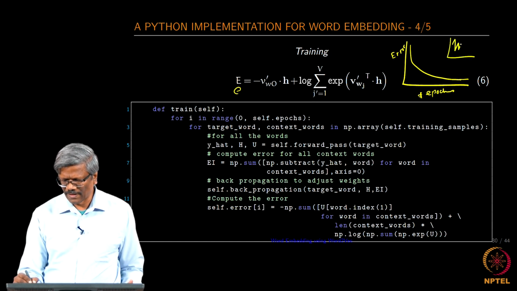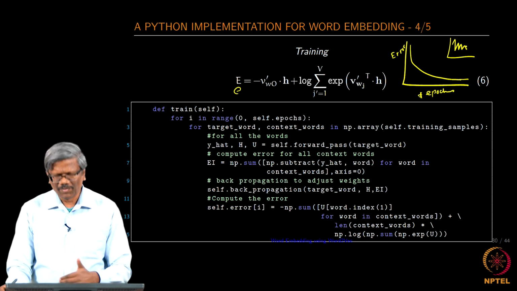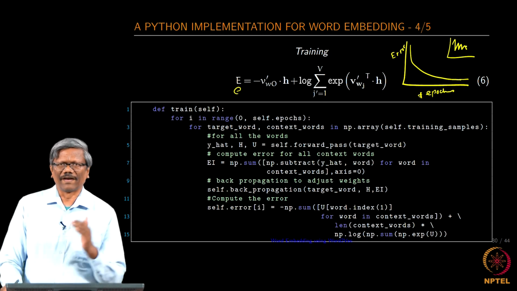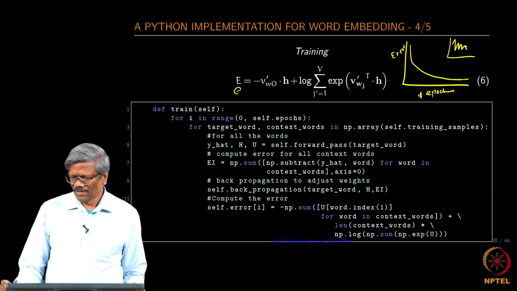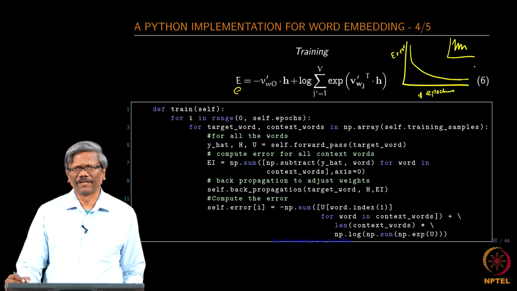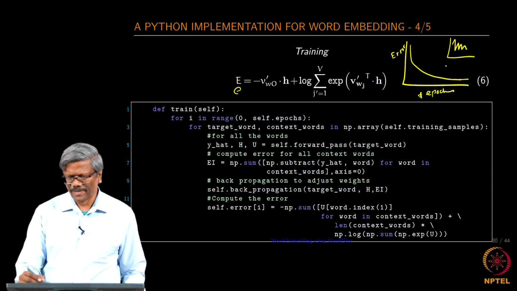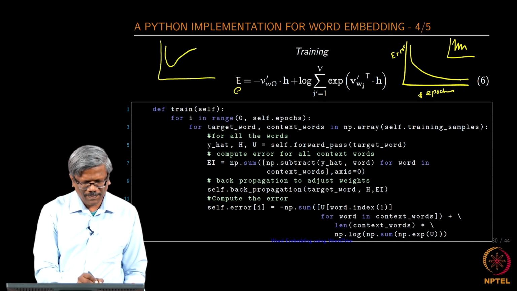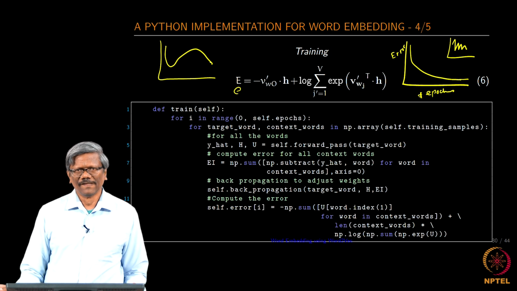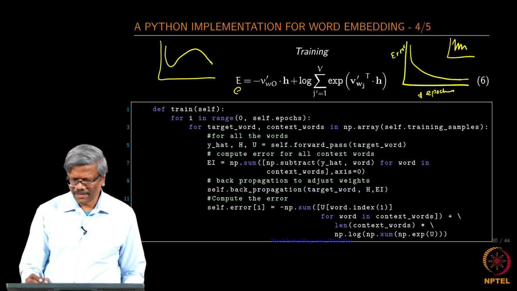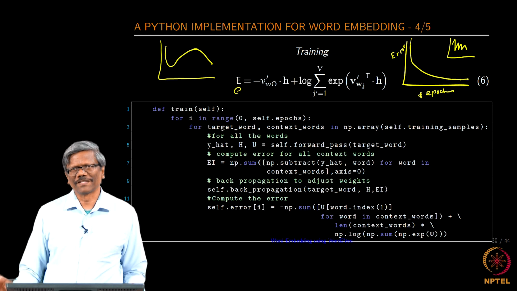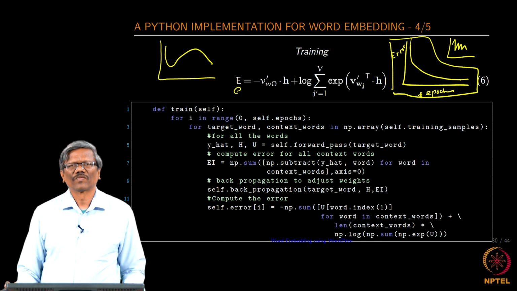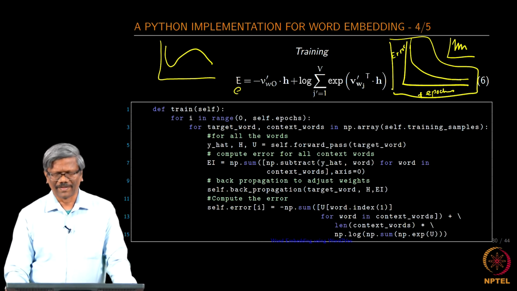Sometimes, if you have not done your implementation right, it will be very erratic, or if the learning parameter is not appropriately chosen, it will also not be in this fashion. Sometimes it will come down, then go up, and then try to come down like this. So, make sure that you get something ideally in this fashion. This is something that you want to get at the end.